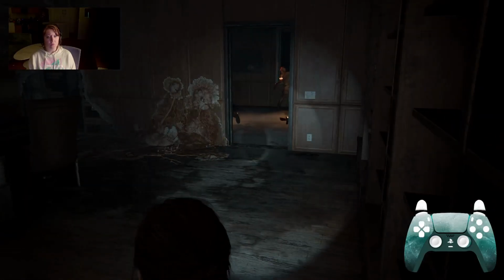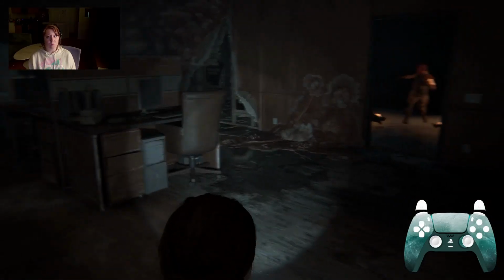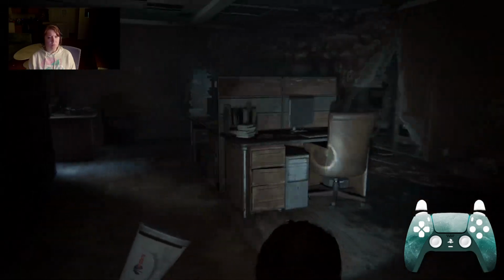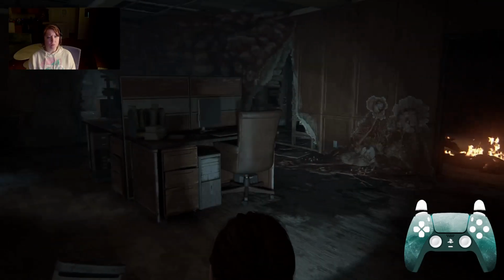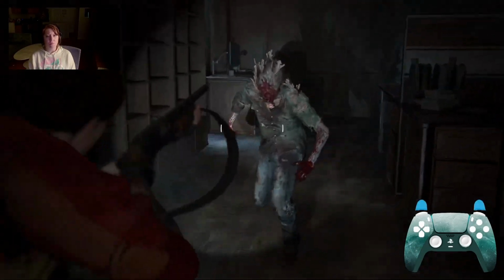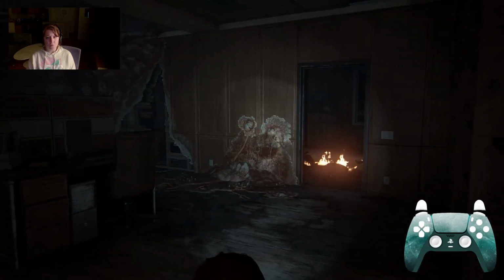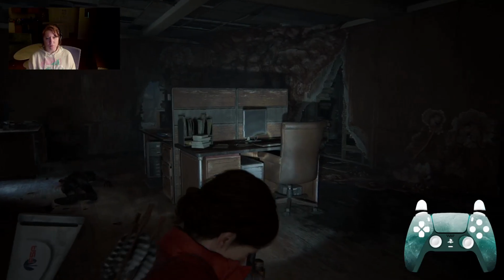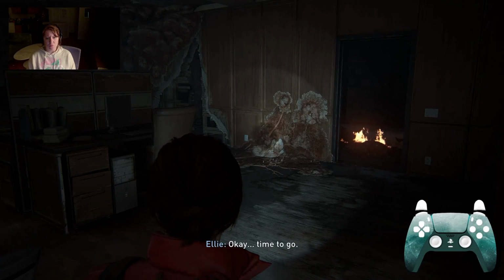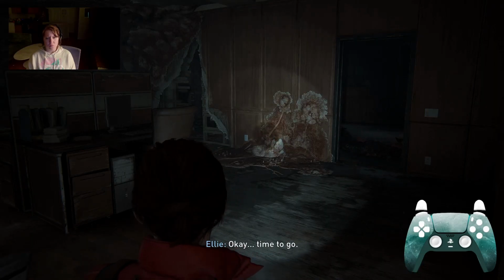Almost always, the clicker will come first through the door on your right in front of you. So I wait for it to find me, and then I kill it. Next up are any remaining stalkers that didn't get taken out by the molly. Just look on your left and your right, see where it's going to come from, and with that, we're done. I only had one to kill. Okay. Time to go.